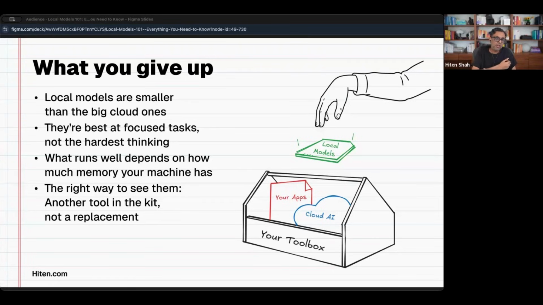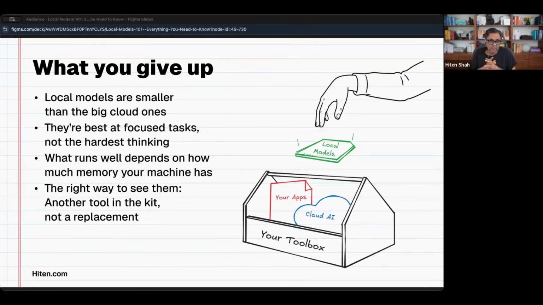Okay, then one of the things about the local models is they should be focused on more, I don't want to say simple tasks, but just not as hard thinking, because the cloud models, and even the larger models that are local, they will do harder thinking and that's good. And then obviously, depending on how much RAM you have on your computer, you can run different ones.